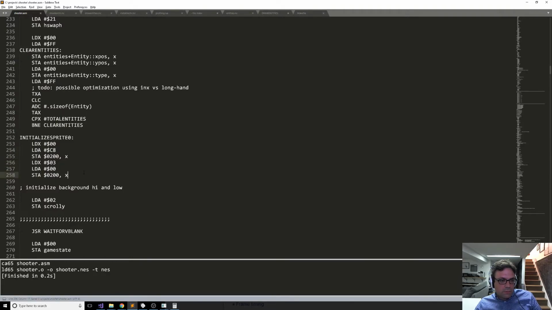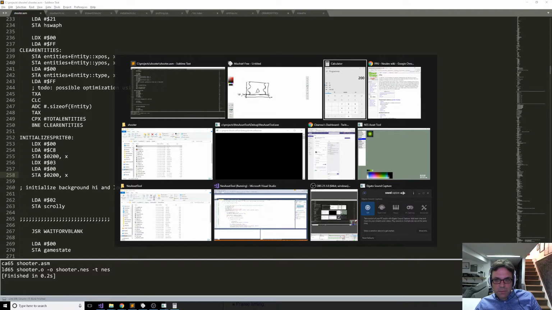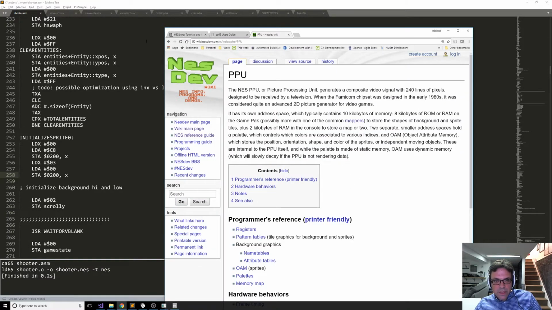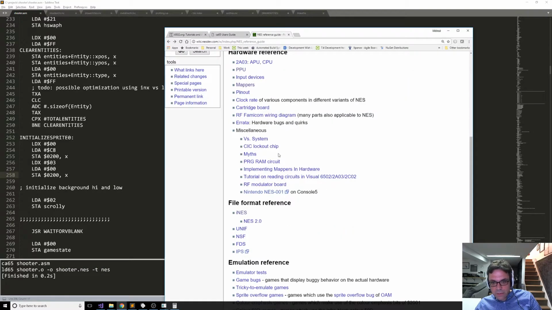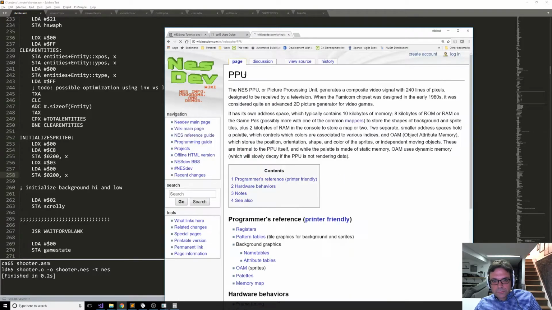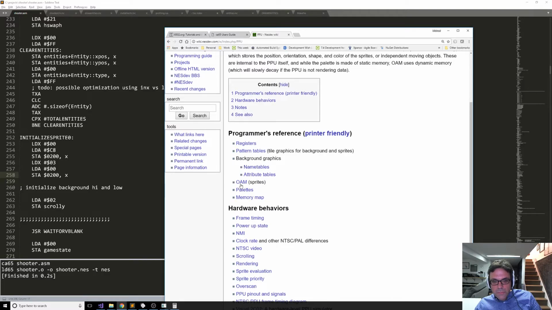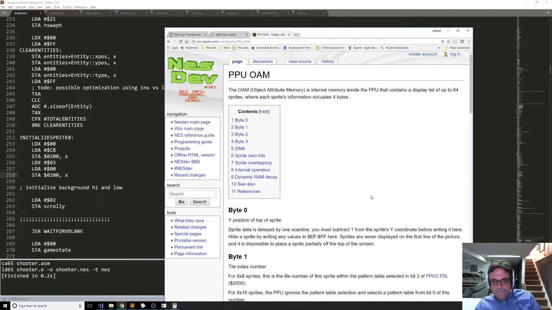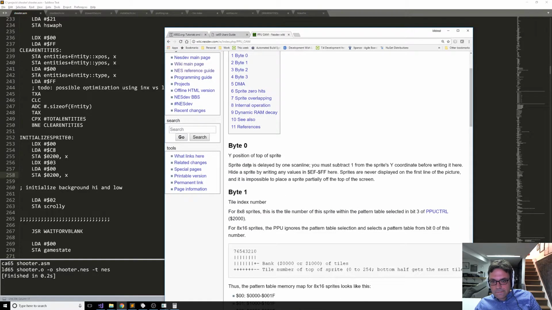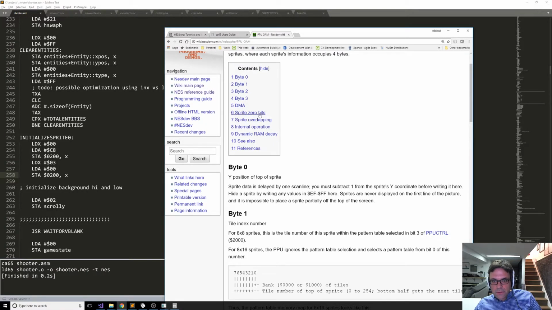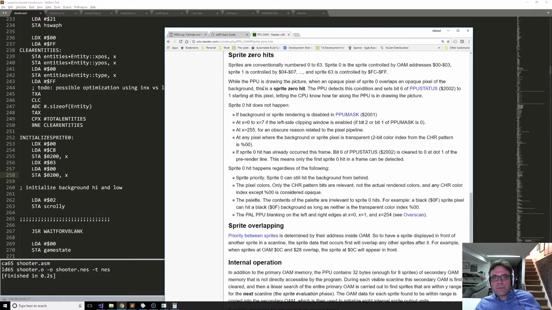we want to now do sprite 0 hit detection. So let's look at how we do that, because I don't know. Sprite 0 hits. Sprite 0 is controlled by it.